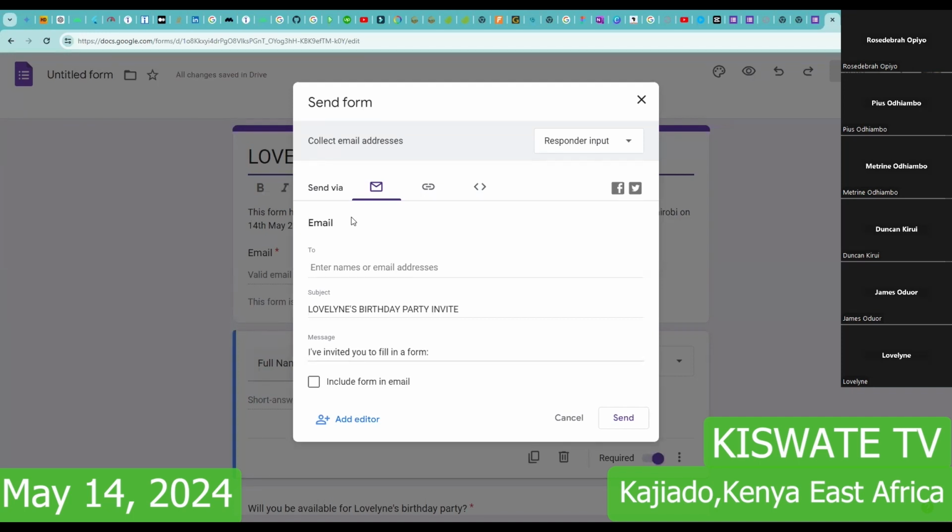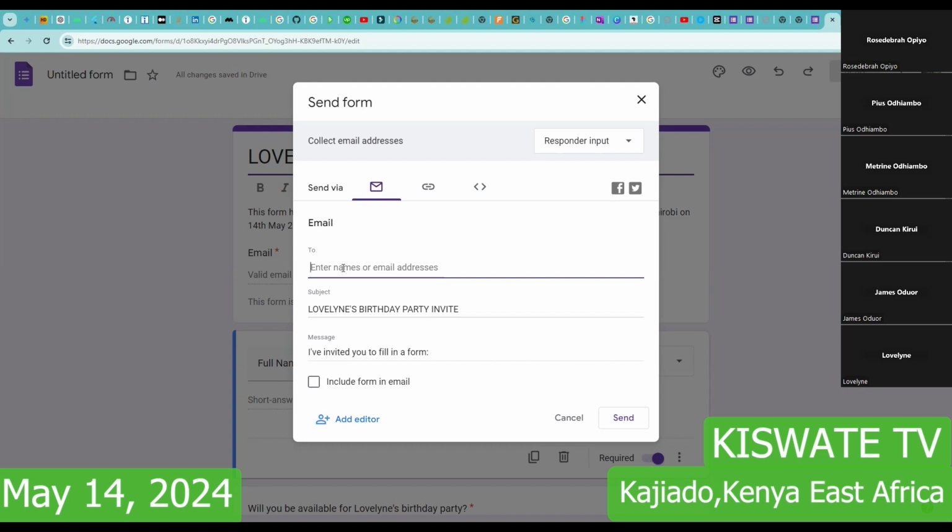Okay. So in this case, you're going to send via email. If you want to send your form via email, you're going to have to type in the email address of the person you want to send the form to on this blank space here. You see, in this case, it is addressed to.